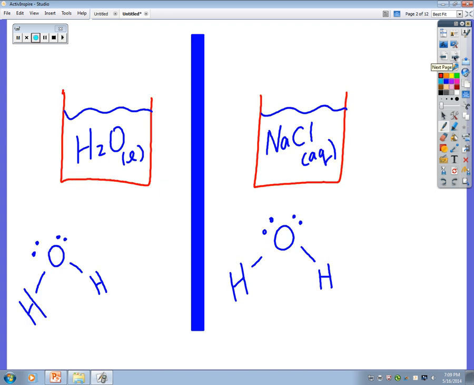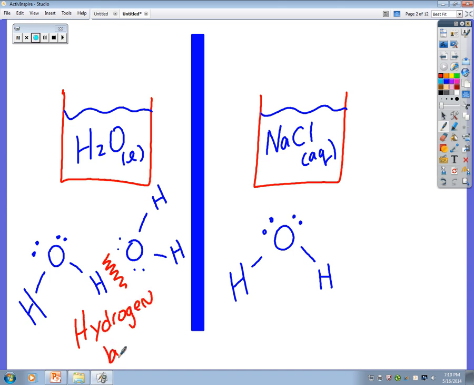So let's look at what's going on. Here's water, and here's another water. This is what water looks like. It's bent, it's polar. And actually what happens is the attractive force between one water molecule and another is called hydrogen bonding, right? Bad word, bonding. It's not really a bond. It's a very strong attractive force. This attraction between water molecules makes it so it freezes at 0. It has a hard time freezing. It also has a hard time boiling.